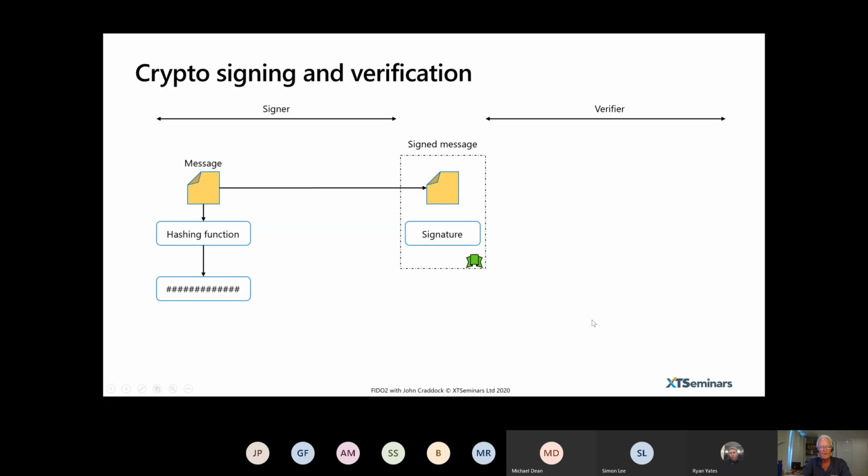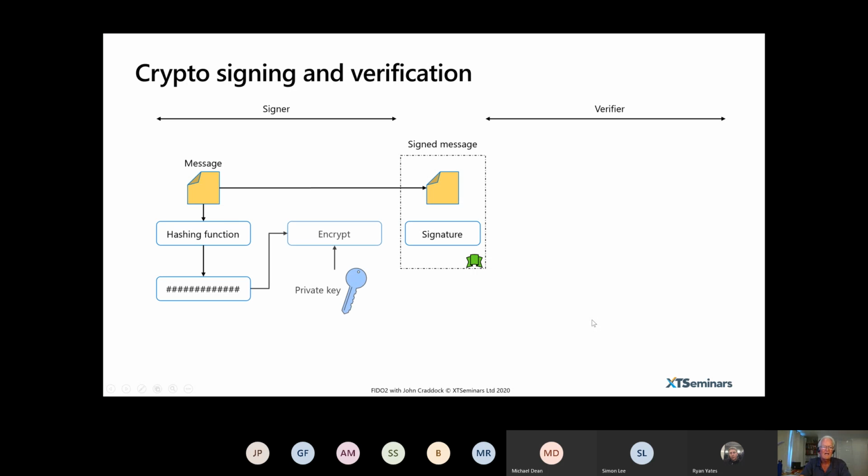And because of the crypto maths that's used, the chances of two different messages coming up with the same hash value is for all practical purposes 0. It's not impossible to have a clash, but you can consider the chances of a clash for practical purposes 0. So now we have a unique hash of the message.